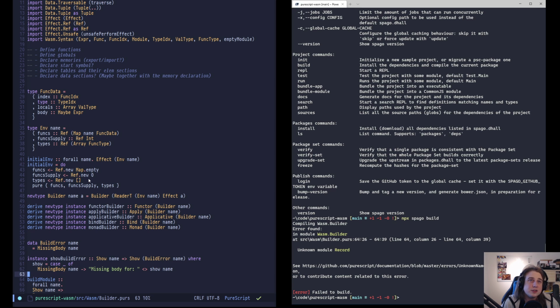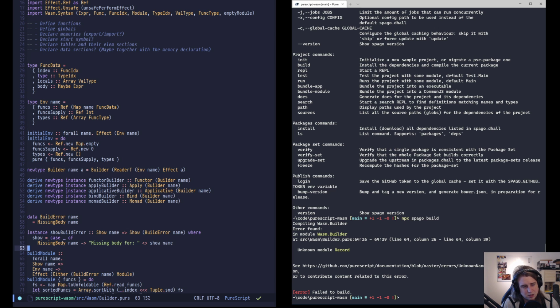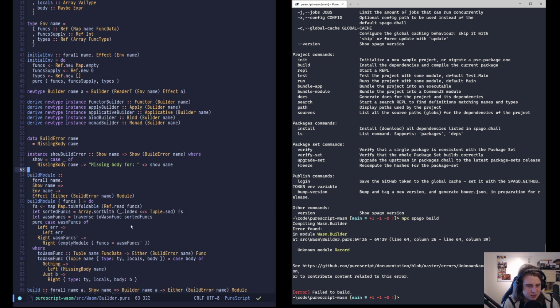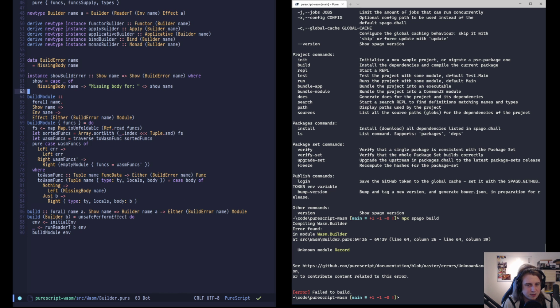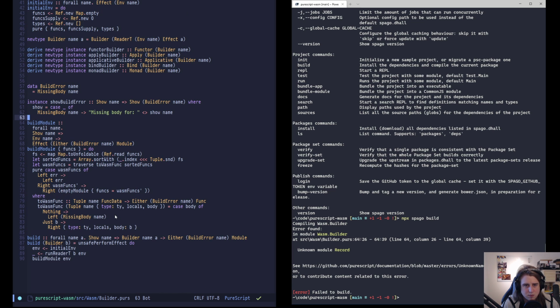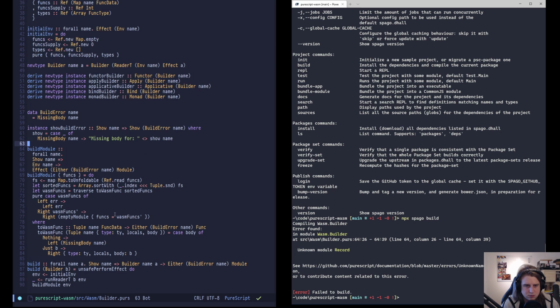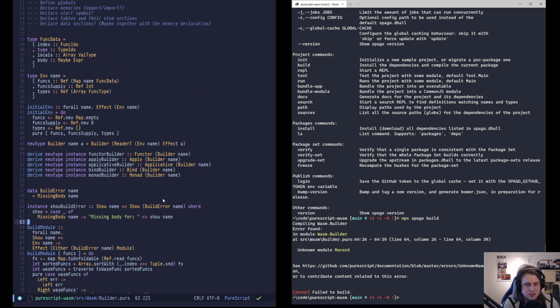Also, I've not used state all that much in PureScript, because it doesn't really interact well with AF, but that probably wouldn't be a problem here. So state would be perfectly fine. This could just be state, but it doesn't really make a huge difference in terms of the amount of code I write. So I'm just going to go with effect for now. So don't take this as idiomatic PureScript.